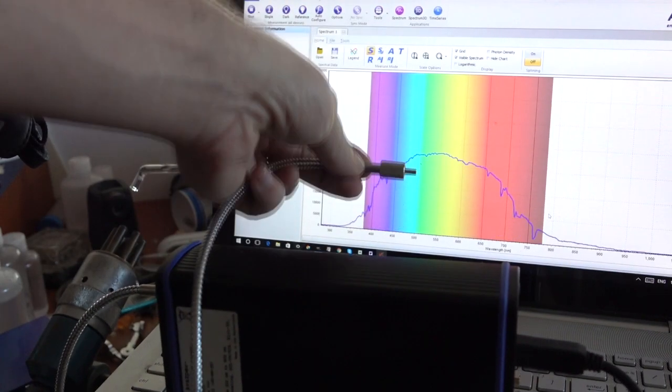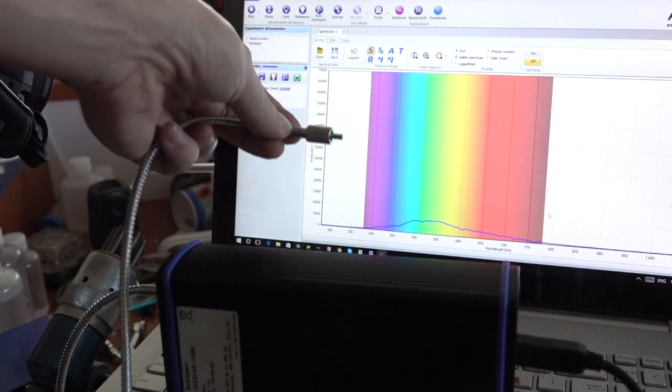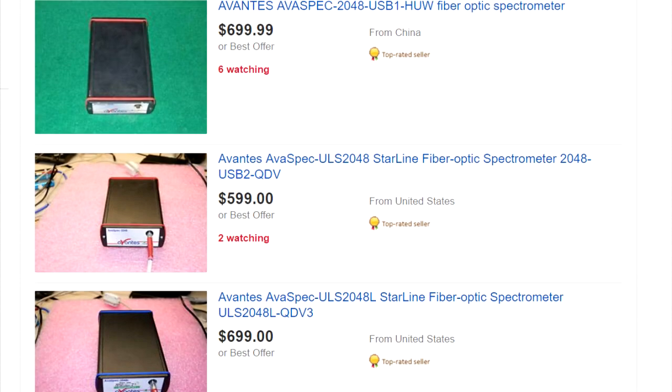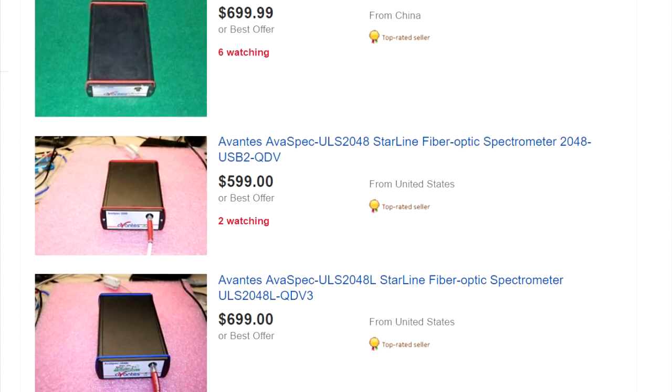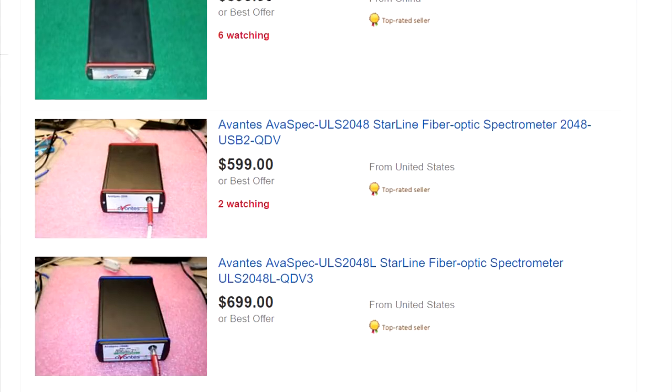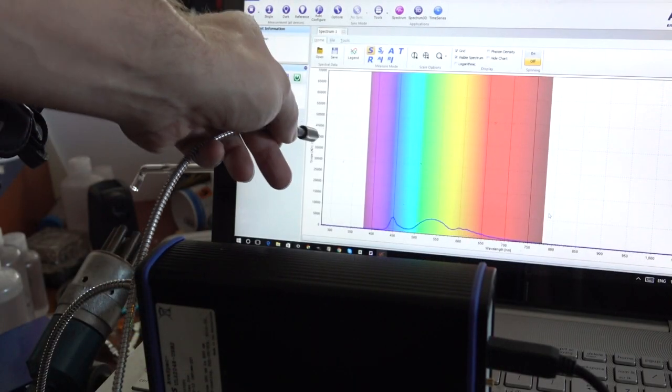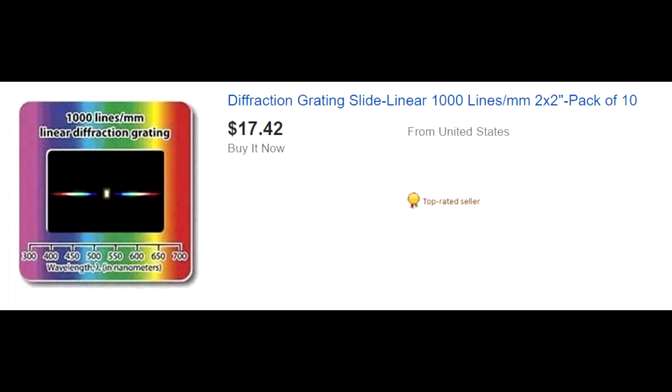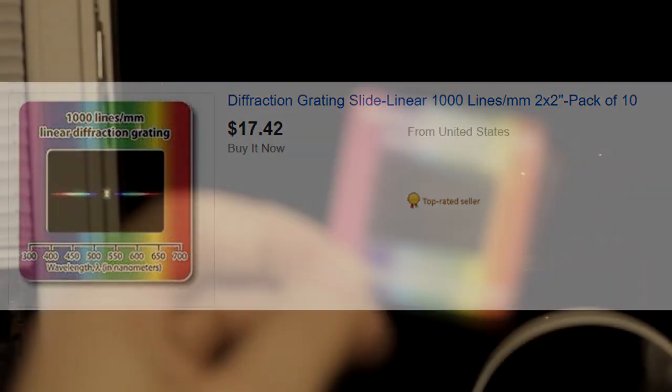And if you're interested in the kit I used in this video, I got the spectrometer secondhand off eBay, where they're actually quite common, for about 700 bucks. Now, it is a really cool piece of kit, but 700 bucks is kind of steep for something that's just kind of cool. The diffraction grating, on the other hand, come in packs of 10 off eBay or Amazon for about 20 bucks, for about two bucks each. And they're super cool in that you can see the spectral lines and all with your naked eye. Indeed, I now always carry these things around in my wallet, because all of a sudden you can just blow someone's mind with this streetlight.